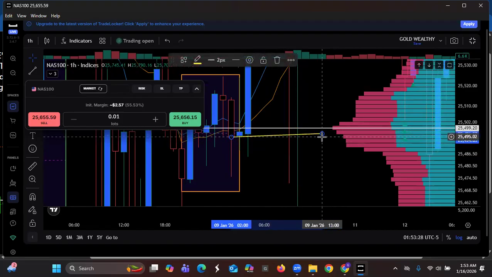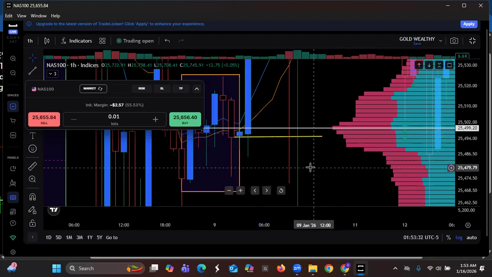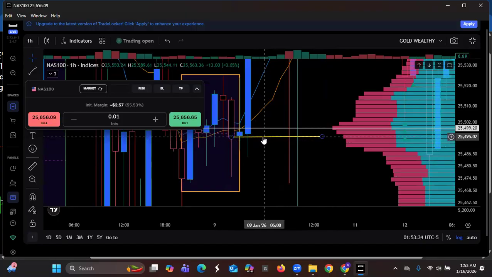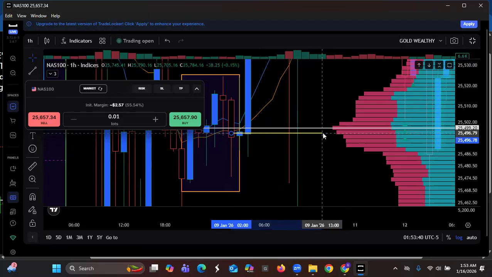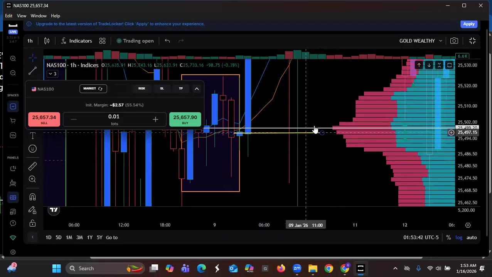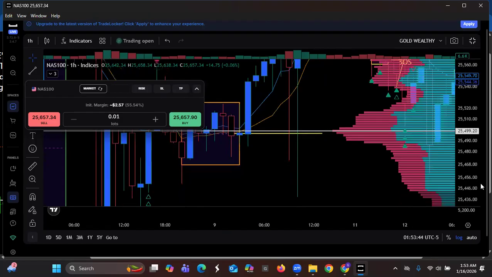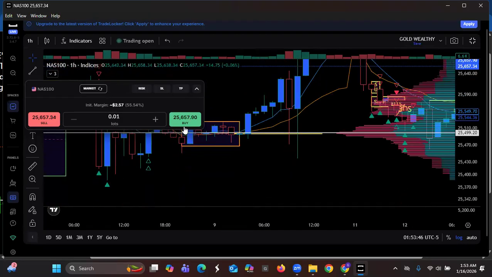All right, straighten this out. Okay, it's almost in the center. Could be a little bit better. I'm a bit OCD, and it's not straight enough. Y'all bear with me. All right, what do we got? As soon as it breaks out, it's above the value line.